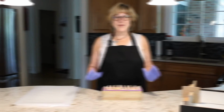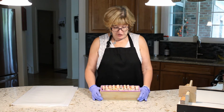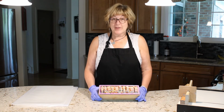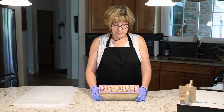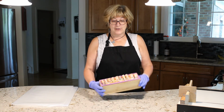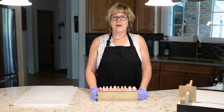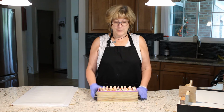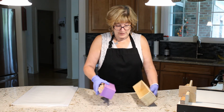Hi, good morning. I'm so excited we get to unveil our soap, and I wanted to show you what this looks like. It survived. We call it the Sleeping Beauty. And we waited 3 days and voila, soap. So my husband is going to cut it. He's going to show you our homemade cutter. And let's see what happened.